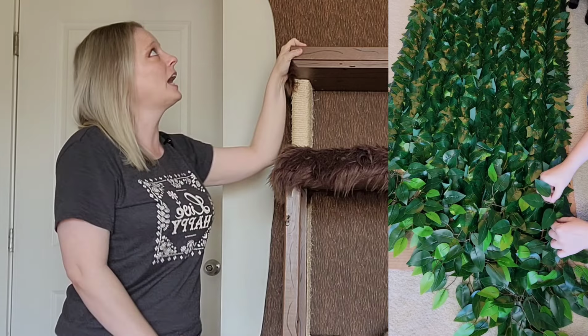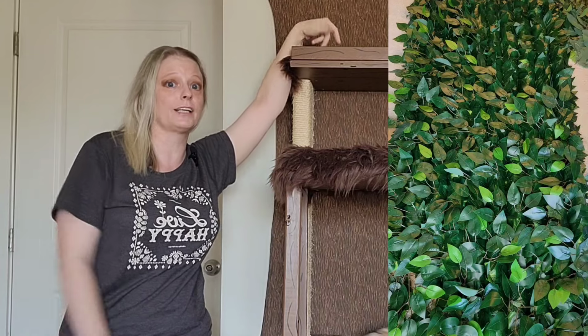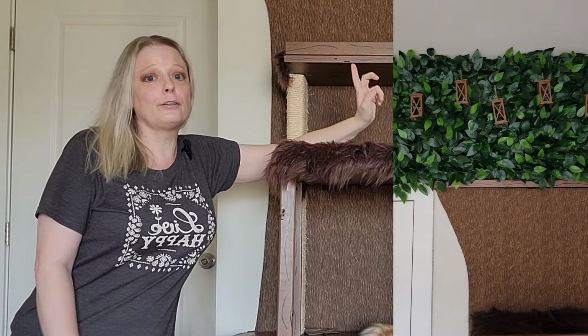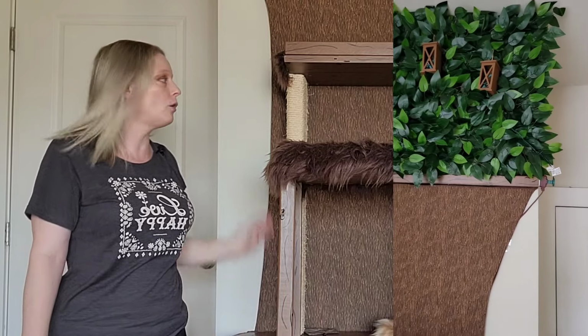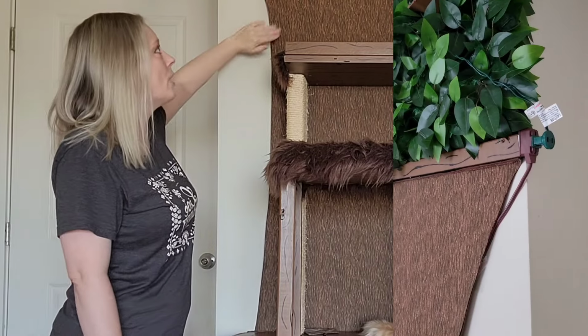And then I found these really cute lanterns at the Dollar Tree. I don't know if they still have them, but they were fantastic. And I was like, I gotta put it in the tree. And then I had to figure out a way to light them. So I got some regular Christmas lights, hooked those up, figured out a way to put in a plug so that I could hook them up, and ran that all the way down in behind this panel. So this panel is actually covering the drop cord.